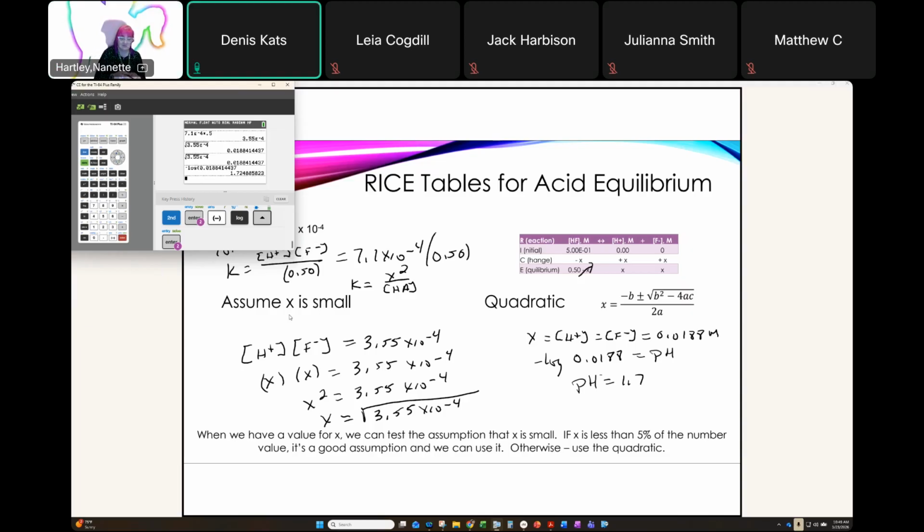And in this particular one, does it mean that the acid breaks down completely because the concentration of H plus is equal to the concentration of F minus? No. So that's not what that means. If it broke down completely, then your concentration of H plus at the end would be 0.5. And it's not. What it means is that for every time you break down an HF, I have to get an H plus and an F minus. There's no other way for it to break down. So they're equal to each other unless there is another source of one of those things. That's always true.